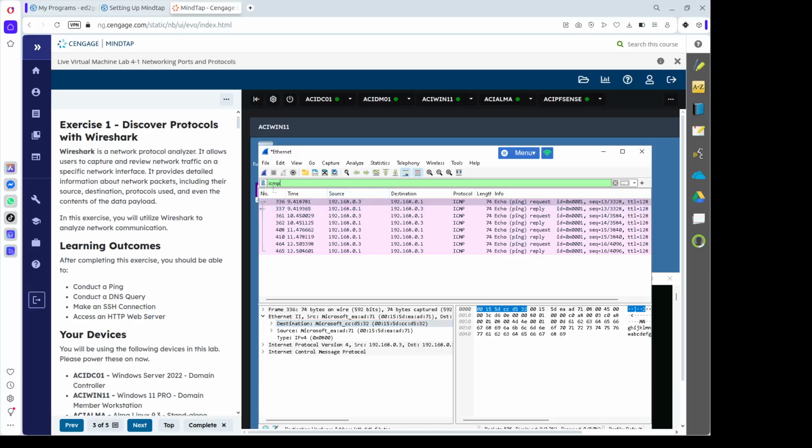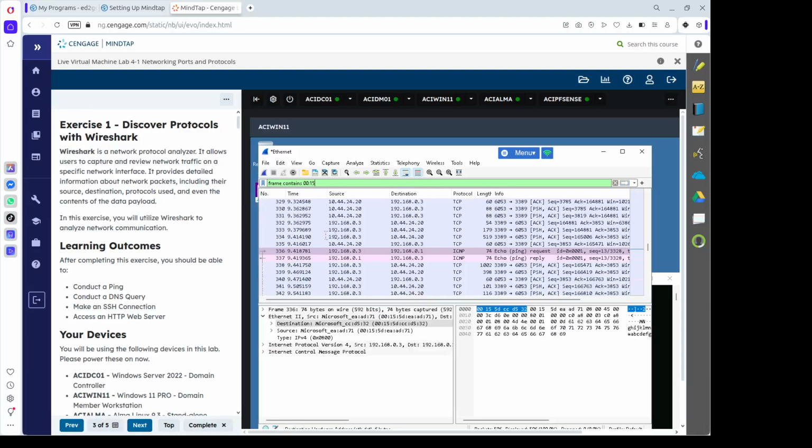One of the other things that you can do with this is type things like frame contains. Say you just wanted one way to look at the traffic going to that adapter: just type in the first few characters of the address, and that's going to filter for any packets that contain that MAC address for this adapter, which is going to be basically all of them. But if you wanted to filter for any specific one, you can also do that through frame contains. That'd be one way of looking at that as well.